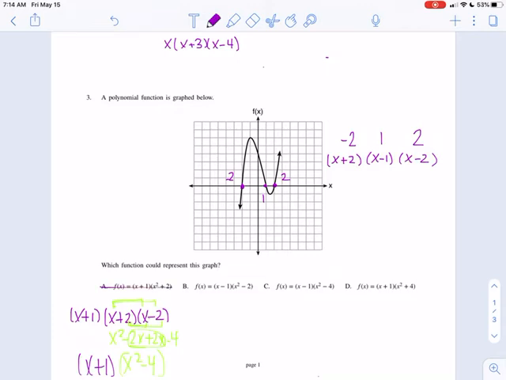Do I see this answer anywhere else? Yeah, I actually see this answer in letter C. Oh, I'm wrong. Letter D, I'm sorry. No, nowhere. So that means, what did I do wrong? Oh, I know what I did wrong because this is an x minus 1. I wrote the problem wrong.